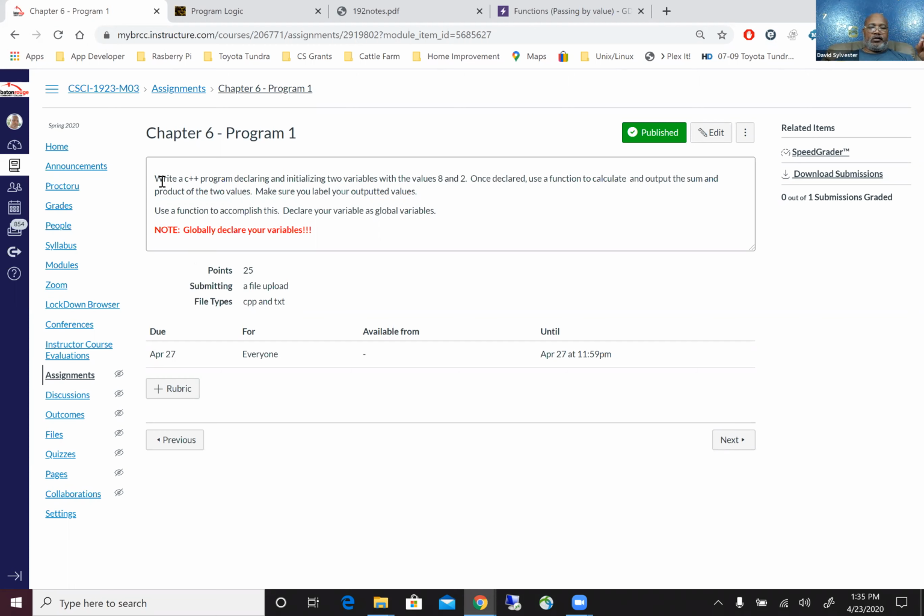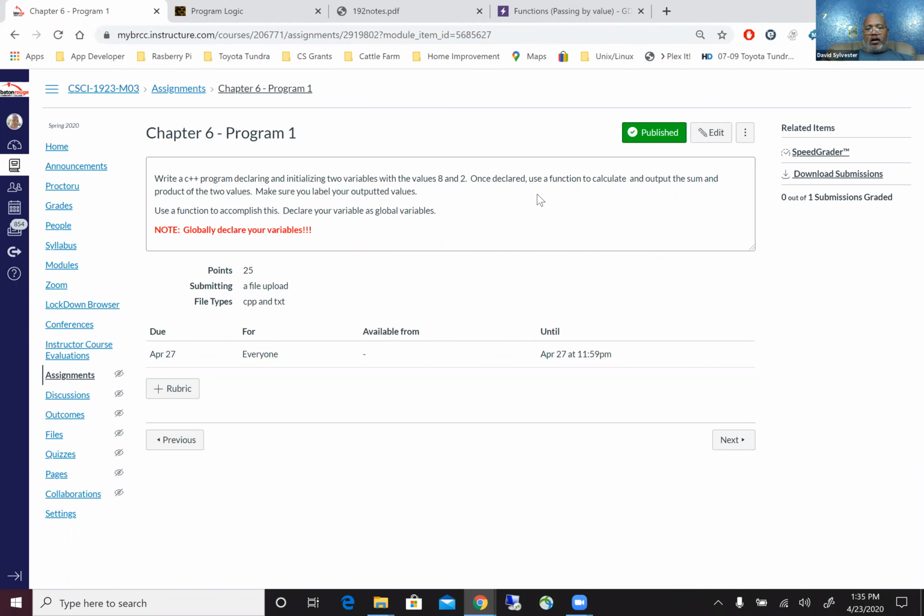So this assignment says write a program declaring and initializing two variables with the values 8 and 2. So at the very beginning of your program, before you start your main, you're gonna have two variables, int num1 equal 8 and int num2 equals 2.